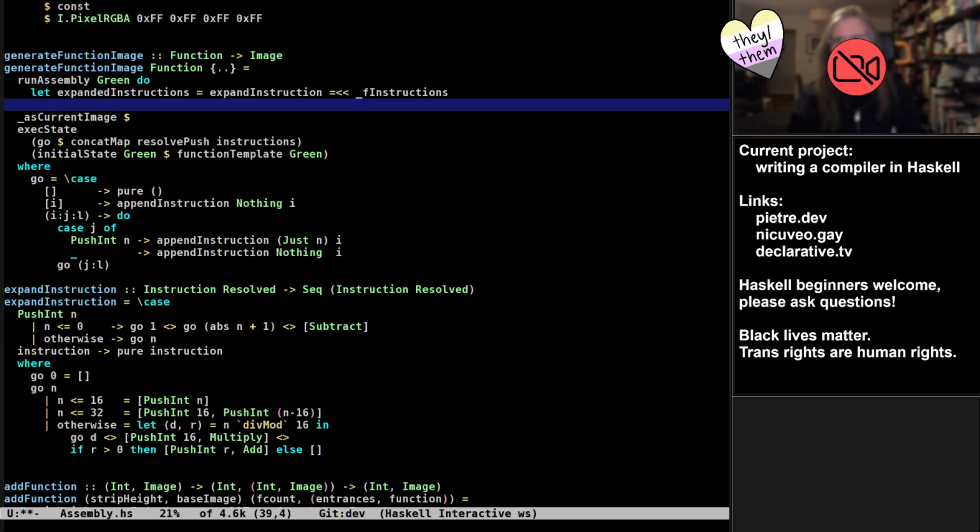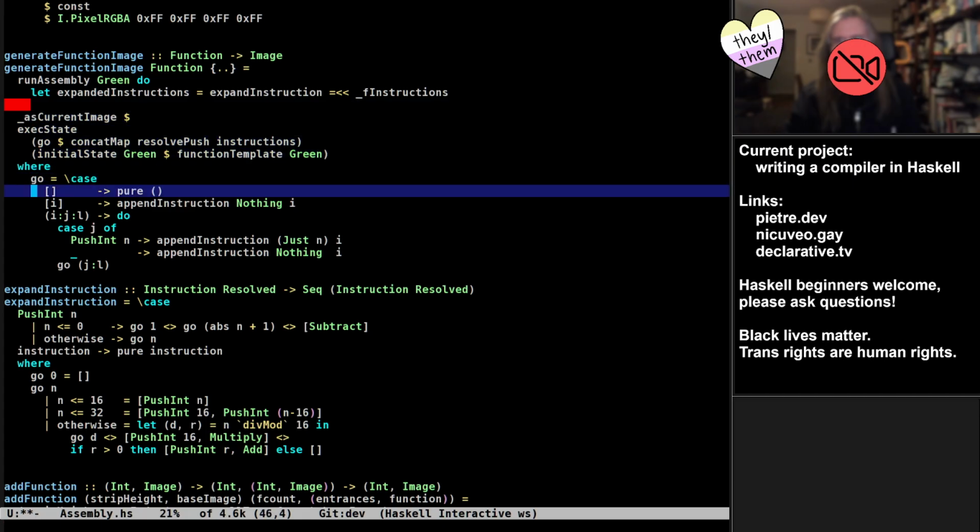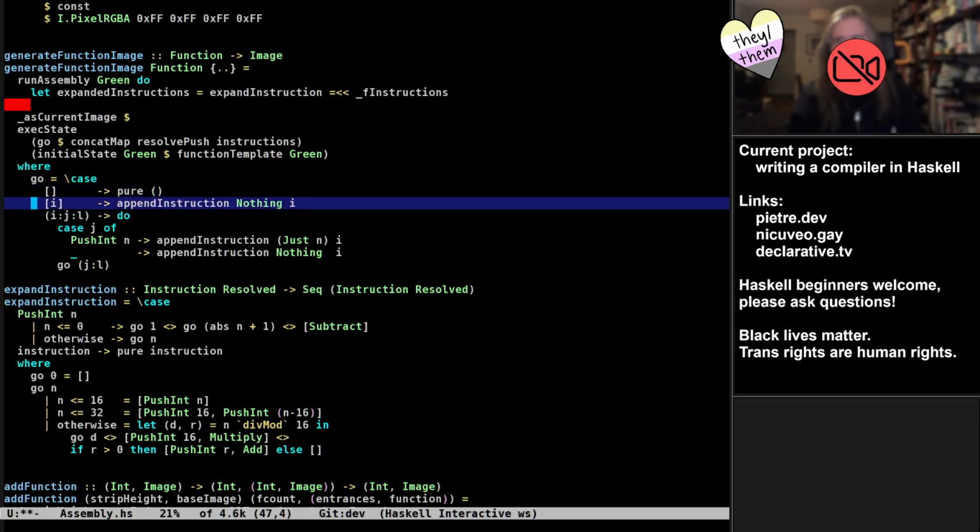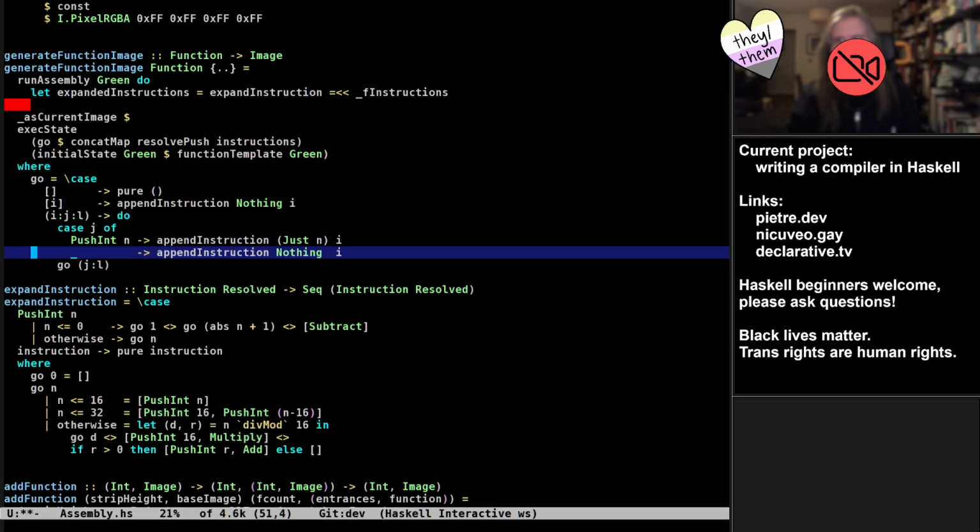And then what do we do with this? We have this go thing. This is the thing again where we get pairs of, this feel I want to avoid. I would like to try to avoid having this kind of manual list recursion.